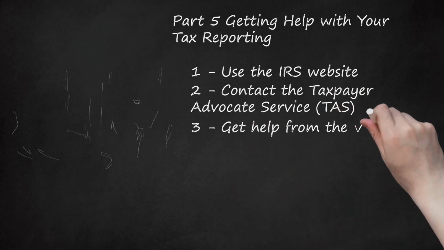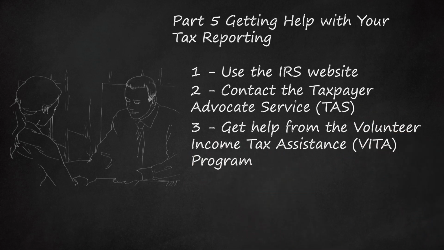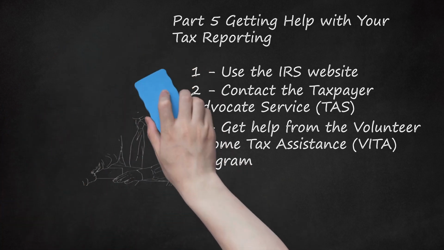3. Get help from the Volunteer Income Tax Assistance (VITA) program. Some qualified people may be able to have volunteers at VITA prepare their tax returns. Generally, VITA is available for people who earn less than $54,000 per year, disabled or elderly people, or people with limited English speaking abilities. To contact VITA and see if they can help you, go to irs.gov and enter VITA in the search box. You can also call 800-906-9887 to find the VITA service that is nearest to you.